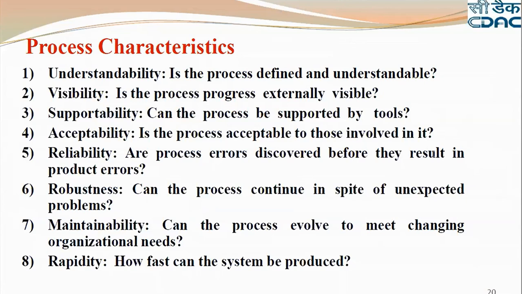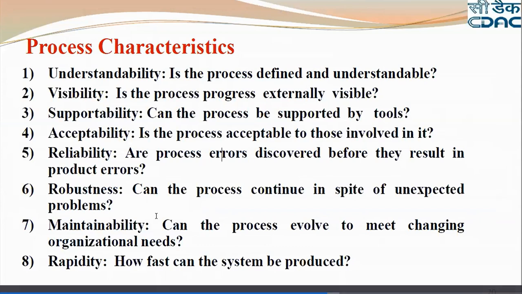Reliability: are the process errors discovered before they result in product errors? So proper checking has to be done. Then robustness: can the process continue in spite of unexpected problems? Engineers, if you're a domain expert, can visualize the unexpected scenarios in the domain, and you definitely can take care of that. In the sense, take the earlier Snapdeal project, a software service. On Ugadi day, Diwali and New Year, they open the offer. After 1 lakh logins or something, it will crash. That should not happen.